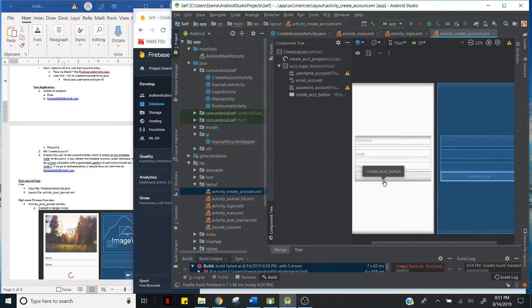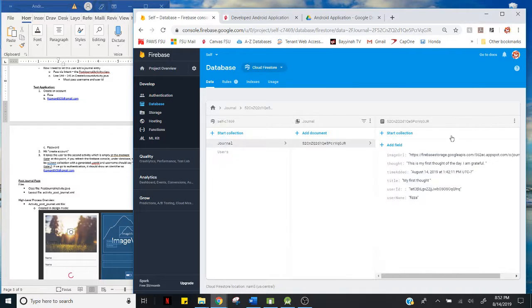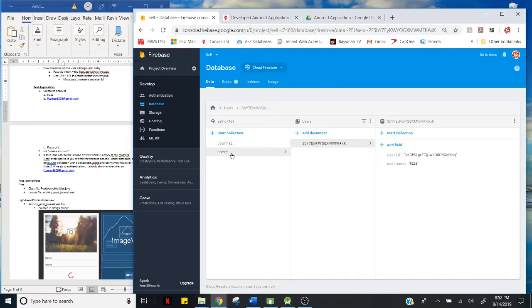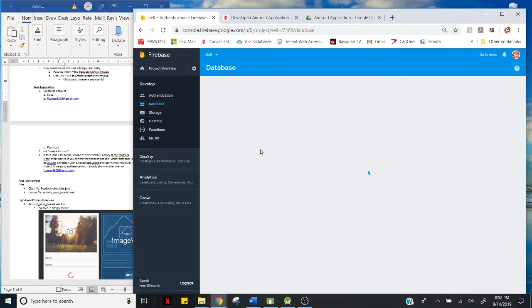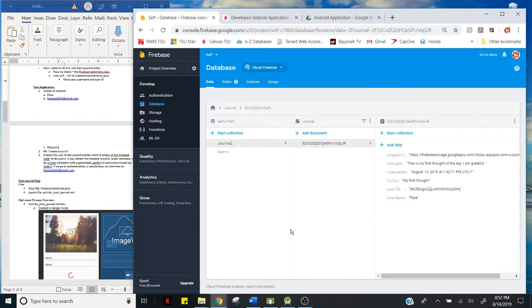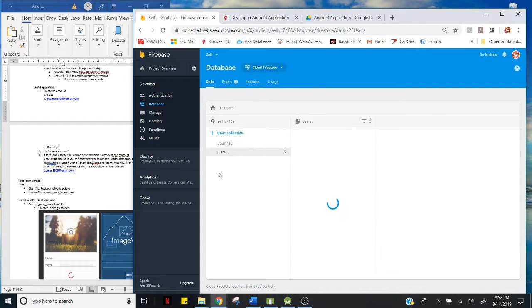After creating the account, this is where this database over here should show me in the users. The users is the collection that would be created, and it will show a user ID, which is automatically generated, and my username. Also, in authentication, it should show my email address, and there should be a password in here as well. So basically, this is showing that real-time database, assuming the application was working and I was able to actually do this demonstration.